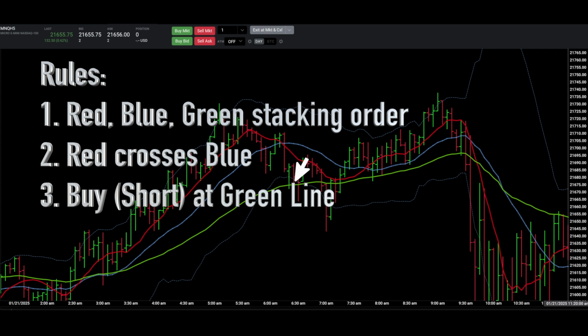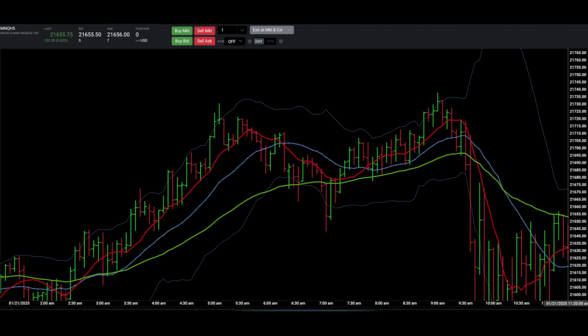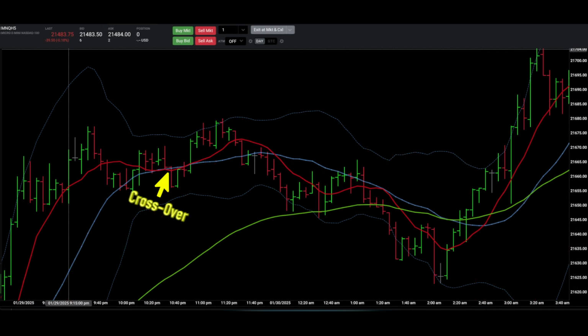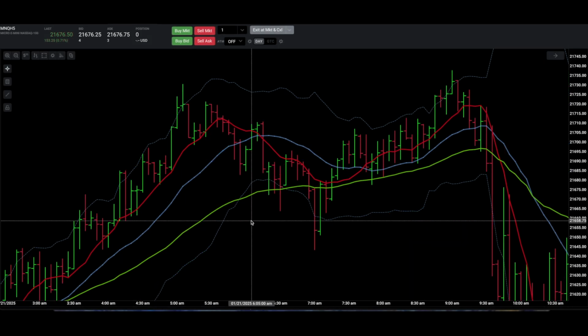For short positions, the strategy is reversed, and we'll look at some examples of that so you can make some sense of that. But make sure to follow these steps in order. You don't want the price to be trading at the green line before the red line has crossed through the blue line. Also, if the red line crosses back through the blue line before the target entry is reached at the green line, the whole strategy is reset and you need to look for a new crossover. Alright, so now we're going to look at some examples.